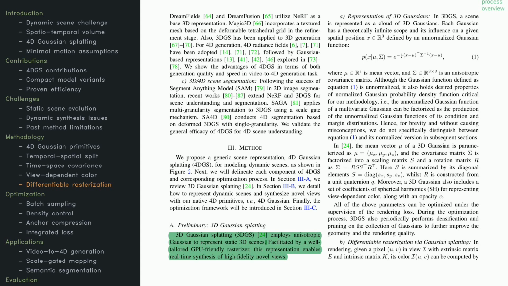Then we dive into how the mean position and the spread of a 3D Gaussian are mathematically defined, and how they get optimized through a rendering process. During optimization, we sharpen the density and arrangement of Gaussians, removing any that don't contribute much and refining the ones that do. Because the rasterization is differentiable, the colors of these Gaussians can adapt to specific camera viewpoints. By projecting 3D information into 2D, we achieve real-time rendering with realistic shading and smooth transitions. This lays the groundwork for extending to dynamic scenes.